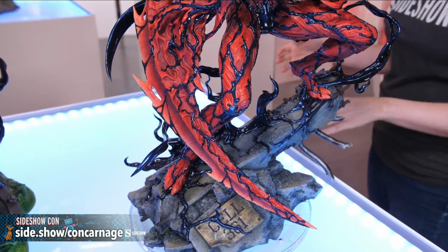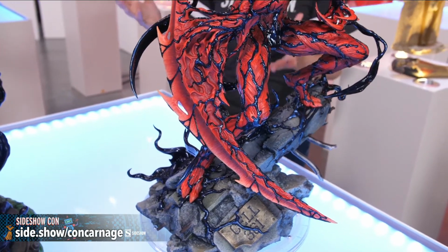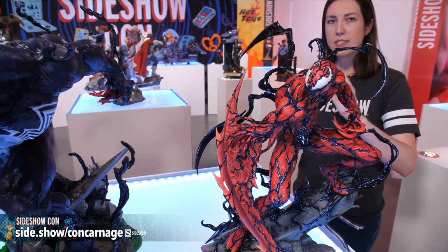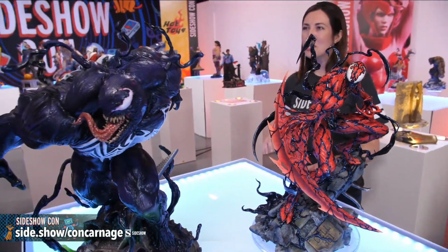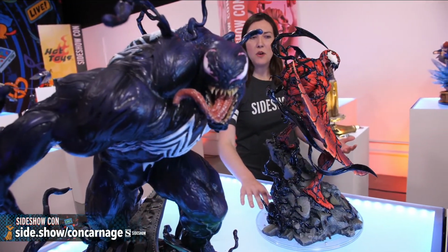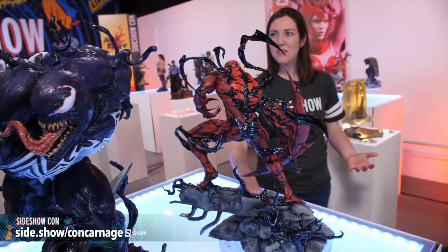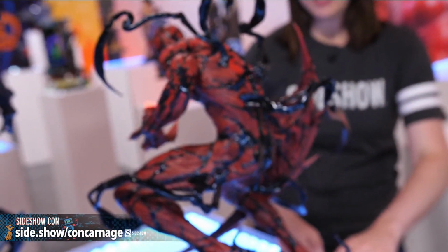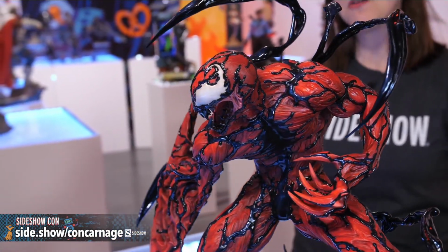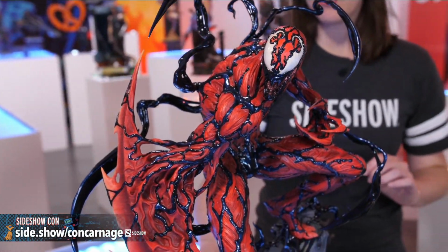And I think the thing that frightens me most about this character is how with Venom, he's kind of almost one cohesive color. We've got the white aspects to him. But Carnage, with the red underneath the black, especially emphasized here by the more matte paint, Carnage looks like a flayed body. Yes. Like it's more sinew and muscle going on. More of those pieces that make him almost look raw. Yeah. Well, he is absolutely insane, and he looks like he's going to have a good time. He looks very happy. You can never quite tell with those symbiote smiles, but he's here to have a good time. He's out of prison and ready to rock and roll.